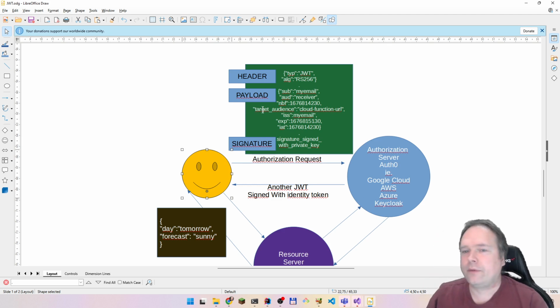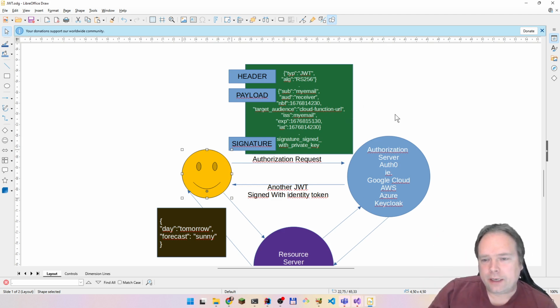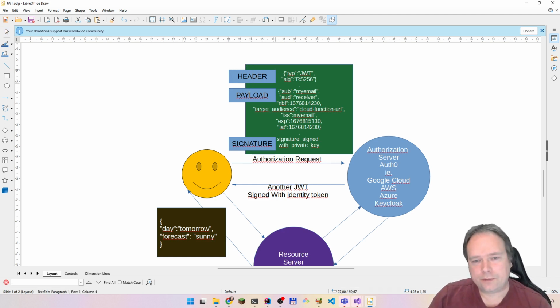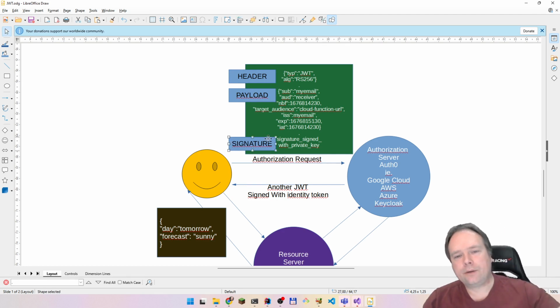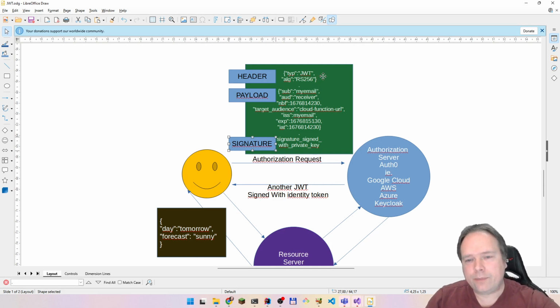That is the abbreviation, JWT, and it has three parts. So it has a header, it has a payload, and it also has a signature. The header and the payload are base 64 encoded, and then there is a dot between them.